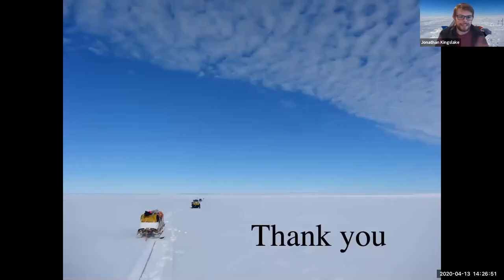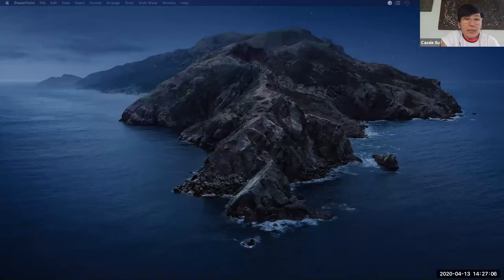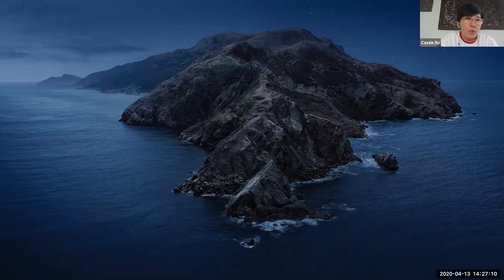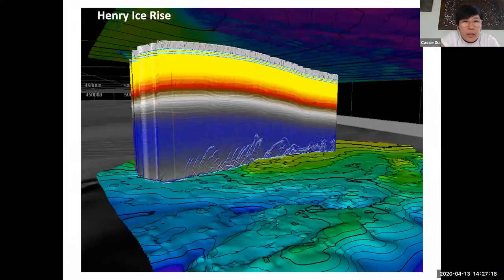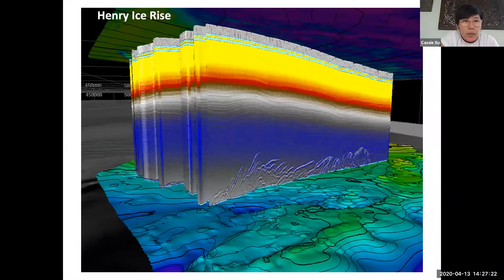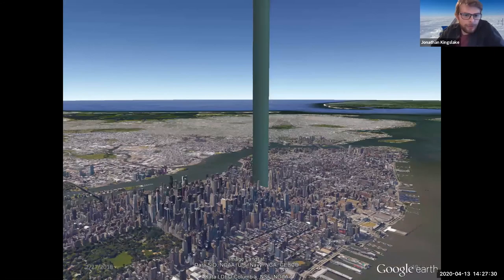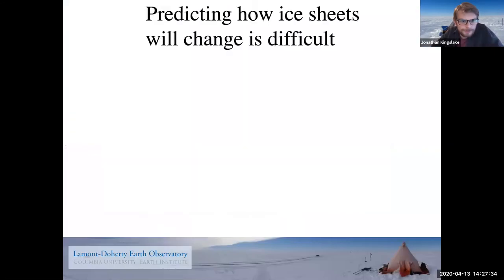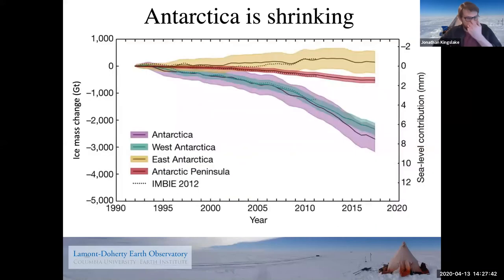If anyone has questions, please fire away. Any questions about the field work and what it was like to be in Antarctica are also welcome. Thanks, Johnny. I've been collecting a list of questions. There was a question about the x-axis on a graph you showed — let's go back and cover both graphs. This is sea level around the globe and how it's changed over time. Based on a datum around the nineties, sea level has gone up six to eight centimeters, measured from satellites averaged across the whole ocean.